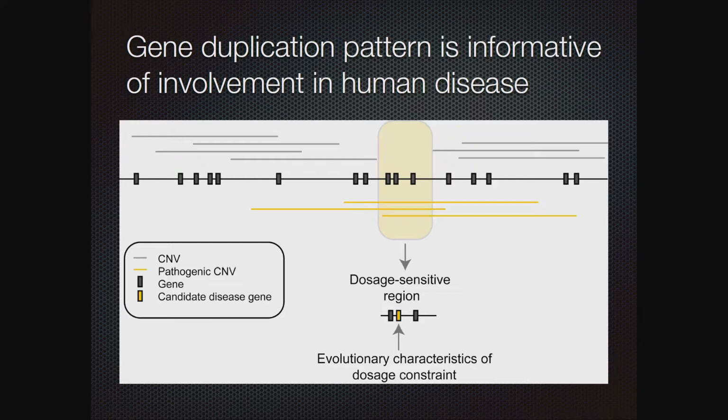So we take this kind of information from human populations. We have these examples that are benign, there's no condition associated, and these examples that are pathogenic. And to test the idea, you just ask, well, these genes that have this special pattern of evolution, these genes that evolve as if they are dosage sensitive, where do you find them in the genome? And you disproportionately find them in these parts of the genome that are associated with disease. So it looks like the approach works. Then you can take it a step further and try and use it in the cases where you don't have that information. So that's what we do.